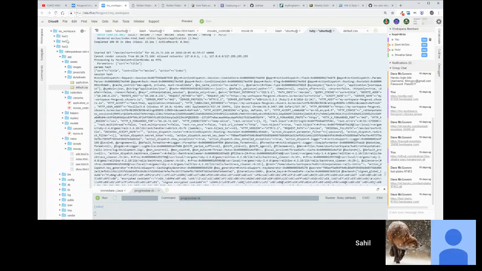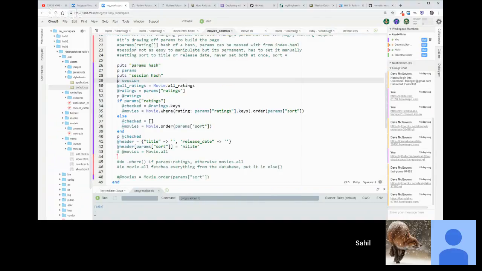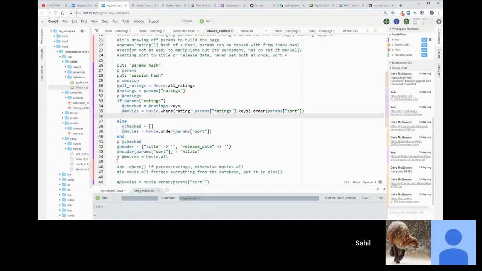Didn't we start on this last time? Yeah. If session is just used just like params, then we need to remember it whenever the user wants to specify ratings.